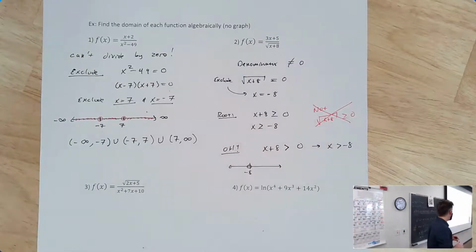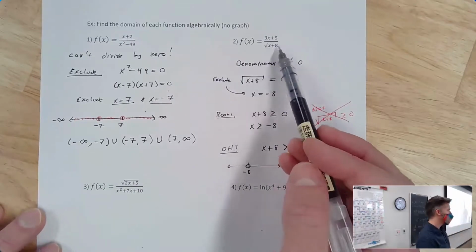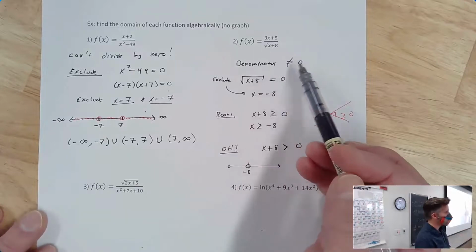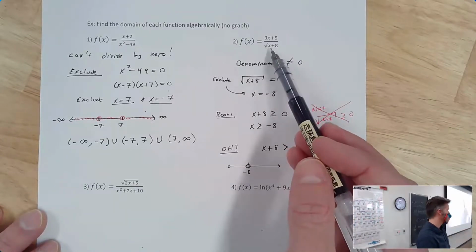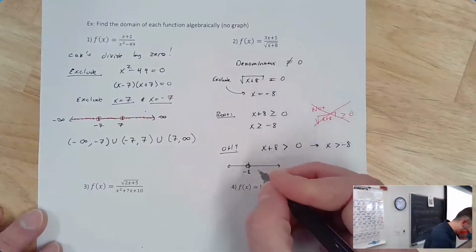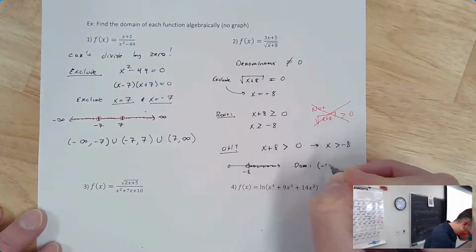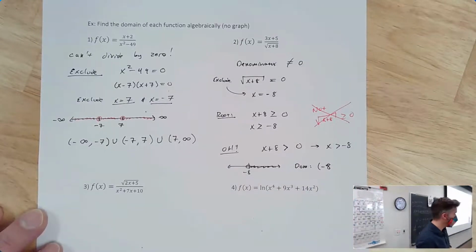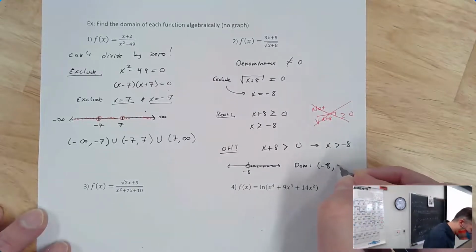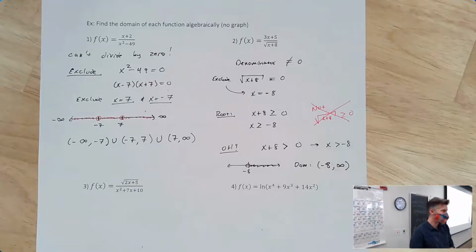Yeah, totally. And so what I would say, after I've obviously done this for a while, with practice you start to see that if you have something in the denominator, even if you've got some extra domain restrictions, you know you don't actually want it to equal 0. So whenever I see a square root in the denominator, I normally would set the insides to be greater than or equal to 0, but if it's just the square root of all this stuff, I'm just going to set it to be greater than 0. So here our domain would be everything from -8, with the parentheses because I don't want to include it, all the way to infinity. All the way to larger and larger and larger. We don't actually ever get to infinity.